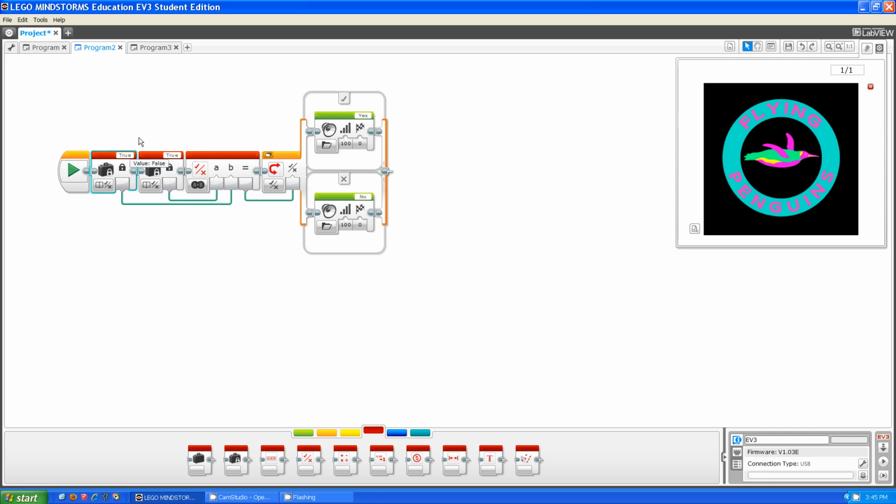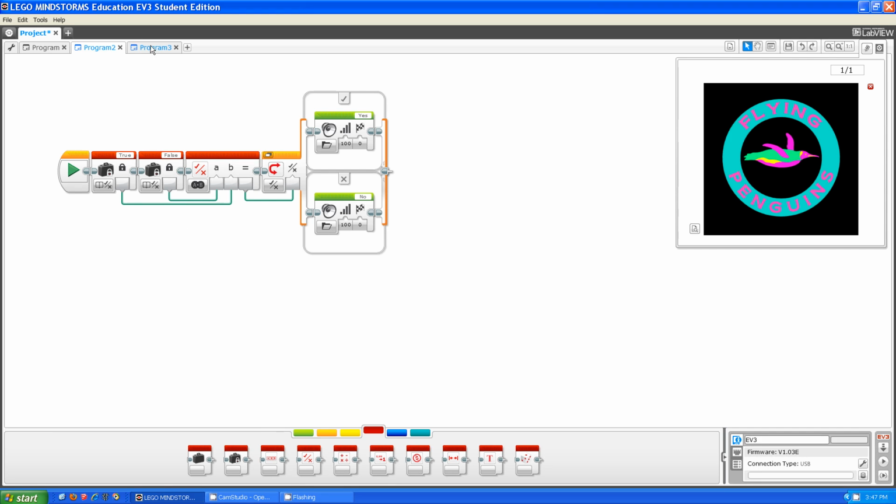What if we make them both true? No. It said no because both of them were true. But if we make it only one true, then it's going to work because this only works when either one of them is true. It can't be both or it can't be none. Yes. As you can see, it said yes because only one of them was true.